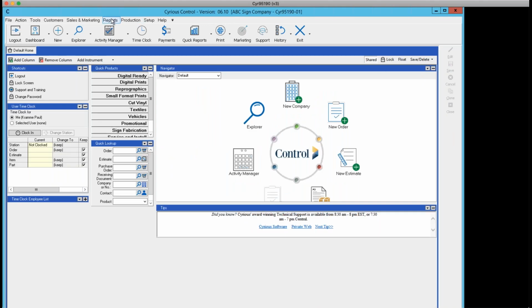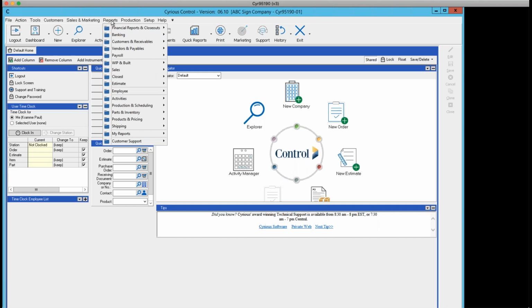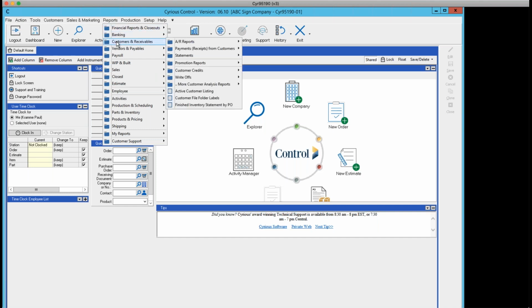Now, there are a couple of other reports that are helpful. Customers and receivables, AR reports. There's a summary and a detail. The summary report represents one line per customer where there is an AR balance, and it simply shows the buckets for the aging: current, up to 30, 60, 90, and over 90. The detail, I personally relied on it because it took it down by customer to the invoice level, so I could see the aging on individual orders.